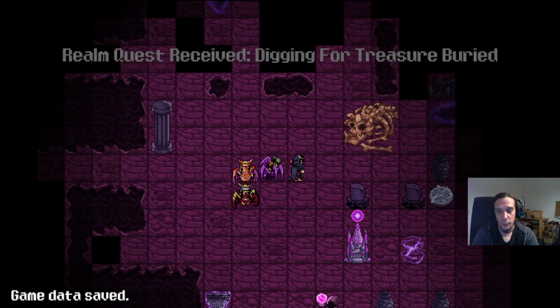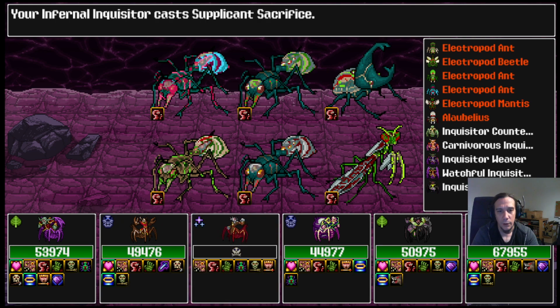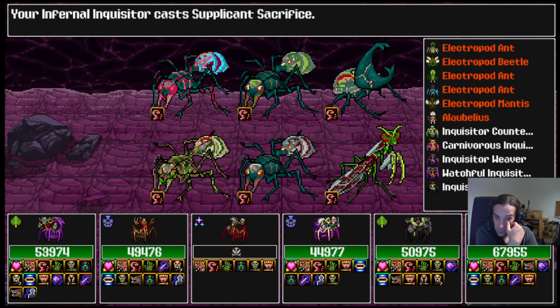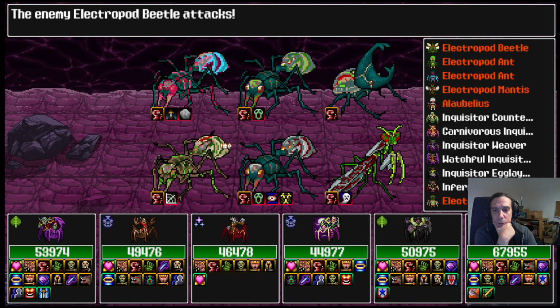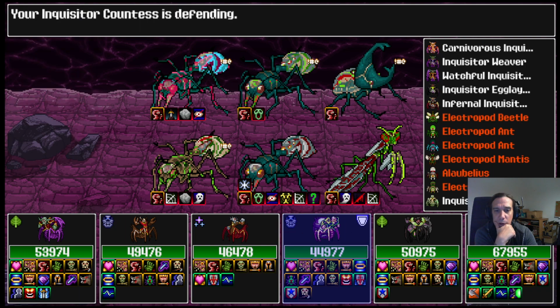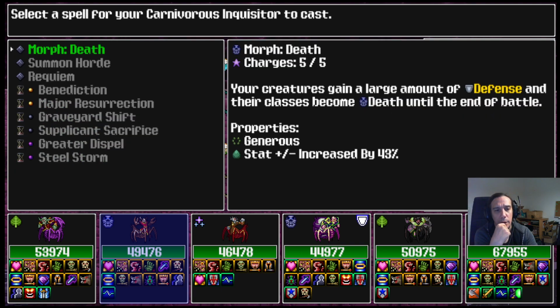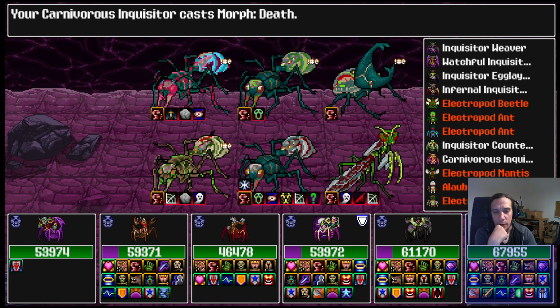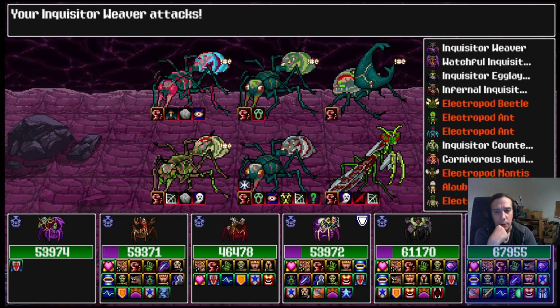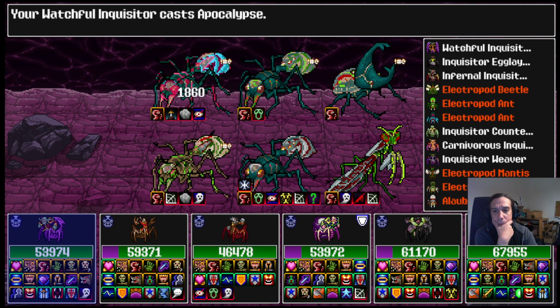What good is a field test for if you don't try it on real enemies? So, here we go. Supplicant Sacrifice, triggering. Tons of minions on my critters. Enemies that I don't know about. Okay. So, macro. That didn't work. They didn't morph. I'll have to check out my dude there. Okay. Infernal Inquisitor is needing a moment.